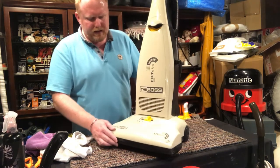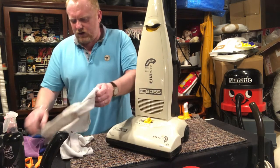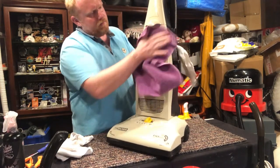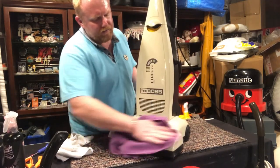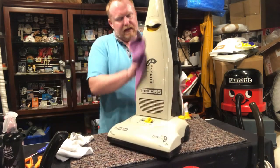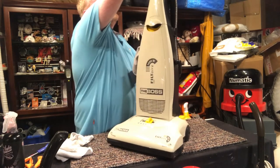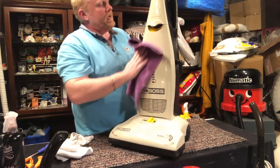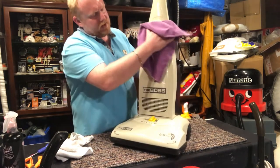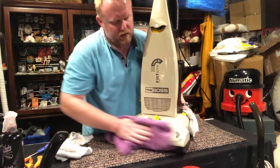So there we go. That is the Electrolux The Boss. Just a general clean and tidy up for a friend. Now it's all unblocked and it's got a lovely HEPA flow bag in it. I'll give her a couple of bags and tell her that she can get them online very cheap from Amazon and eBay or wherever. So it'd be a lot better than the paper bags for her. They're not perfect, but they will definitely improve performance for her as well.